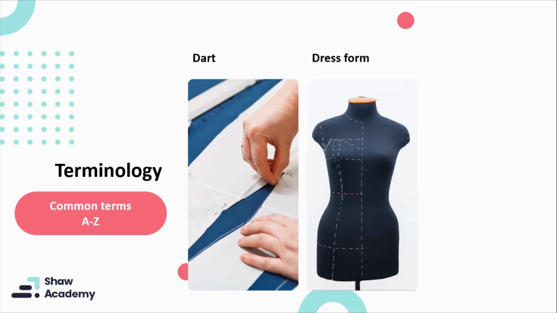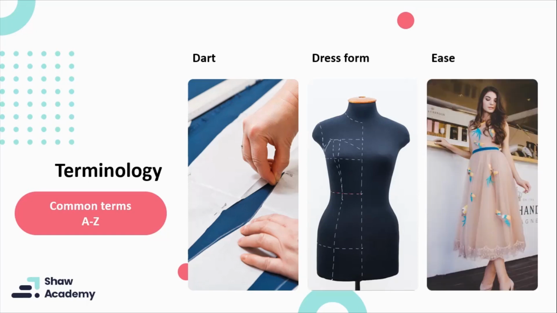A dress form is a mannequin used during the pattern making and garment construction phase of design. Ease is the amount of space between the body and the garment and will determine how the garment fits in relation to the body. A loose-fitted garment will thus have more ease than a fitted garment. You also get negative ease, and this can only be done with stretch fabrics because the garment created is smaller than the body measurements. A lot of sportswear has negative ease.